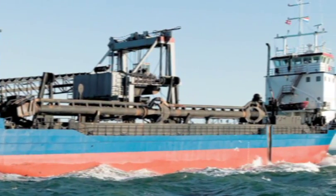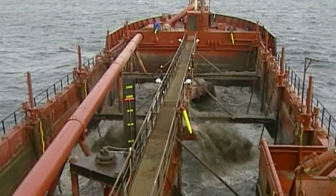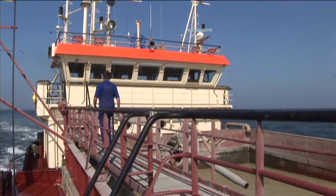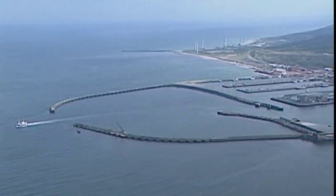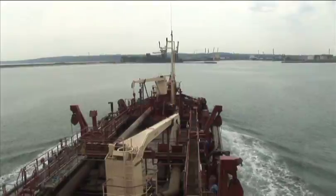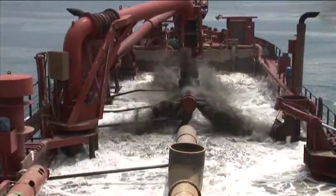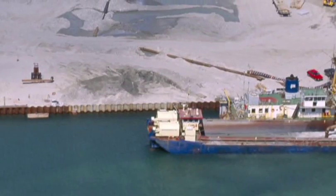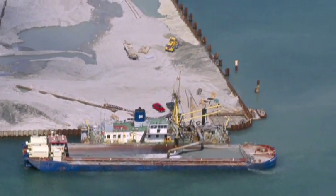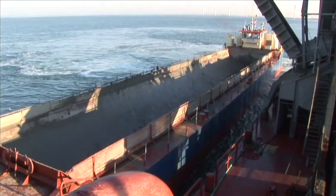Roder-Nielsen also has many years of experience in dredging aggregates from the seabed for use in the building industry. Harbor maintenance is a continuous process, and Roder-Nielsen has long-term maintenance dredging contracts with a considerable number of harbor authorities. Many contracts are based on a package deal agreement — we assume the responsibility for keeping the harbor open and ensuring the necessary depths of water. Such contracts can easily involve dredging millions of cubic meters a year. Whenever possible, we offer a combination of dredging and land reclamation. The reuse of the dredge material maximizes both environmental and commercial benefits.